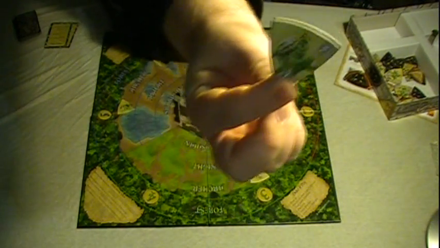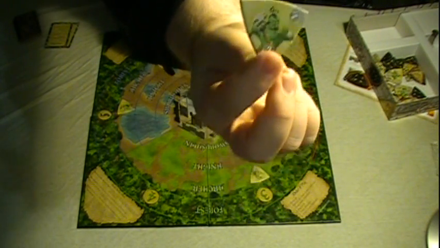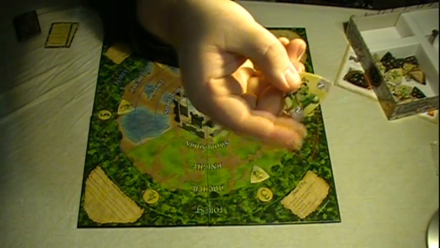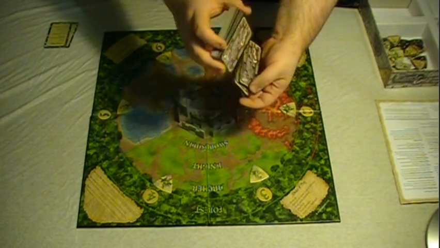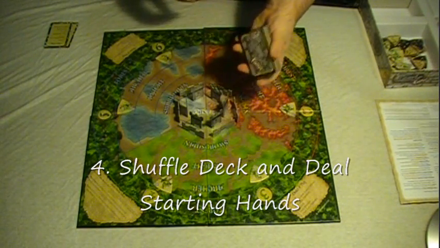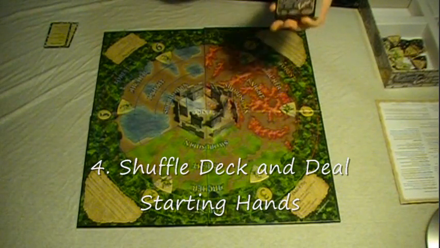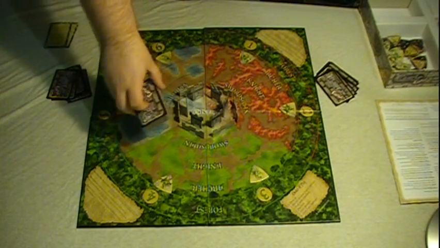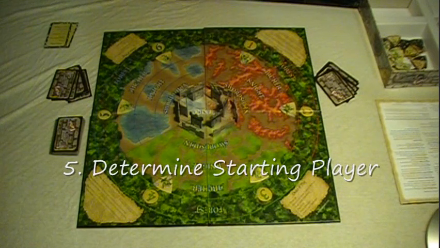Monster tokens will all have numbers on the outside to denote life points. You always place the monster initially so that the highest value, in this case a 2, is facing inward toward the castle. Next, the deck of cards is shuffled thoroughly, and players are dealt a hand of cards. The number of cards they get is dependent upon the number of players. In this case, we're going with 2 players, so each player gets 6 cards. The deck is then set beside the board with enough room for a discard pile. The starting player is then determined by a random dice roll.